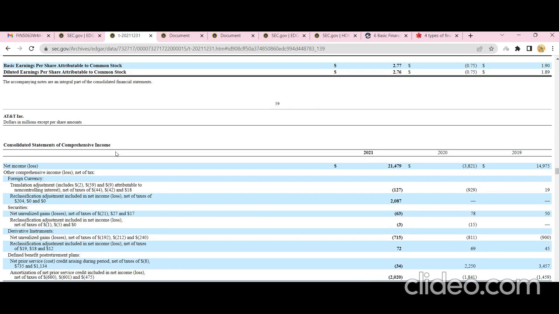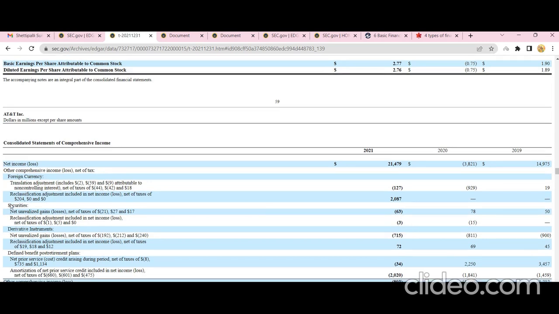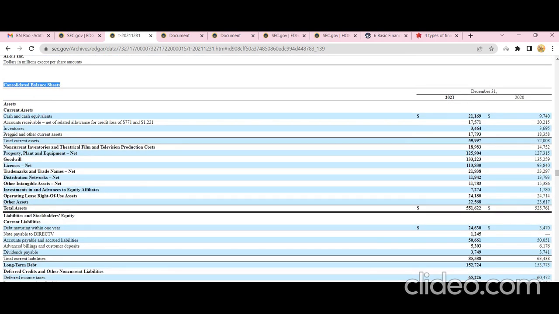So for example, if you're calculating quick ratio, you need data about current assets. So total current assets you have to take. This data is for 2021 and this data is for 2022. Current assets divided by total current liabilities.